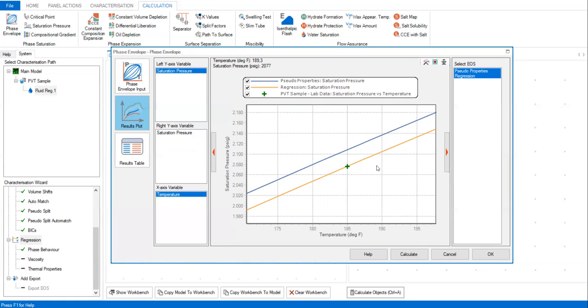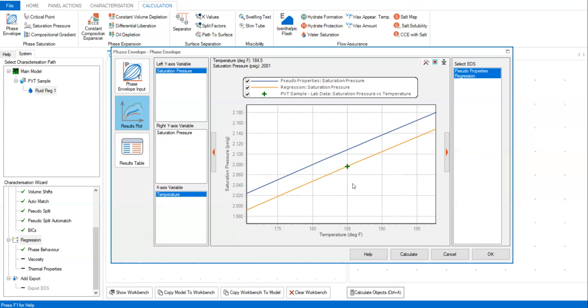So that's why now, after modifying the BIC, the critical temperature, the critical pressure of the constituent pseudo components, we have a big degree of freedom there, and the PVTP will work on the computation, the regression, until we can achieve very good matching for the saturation pressure. This is our first objective. Okay, so we achieve a very good result for the first objective, which is matching the saturation pressure. But we are not done.